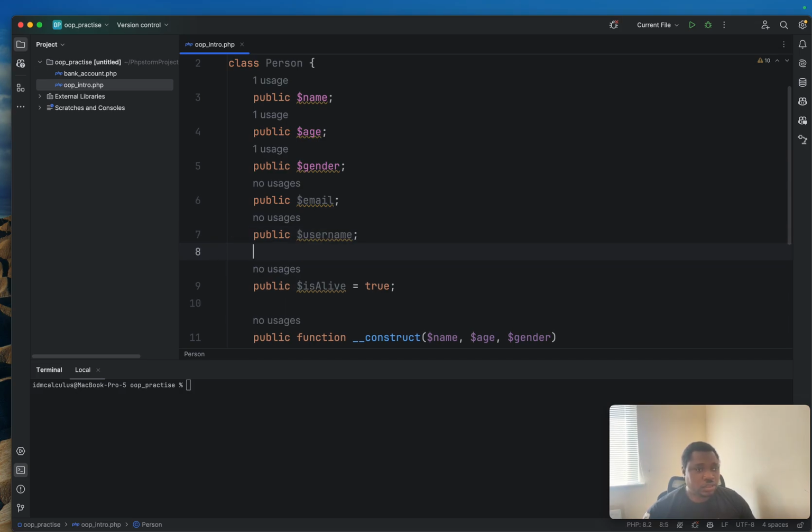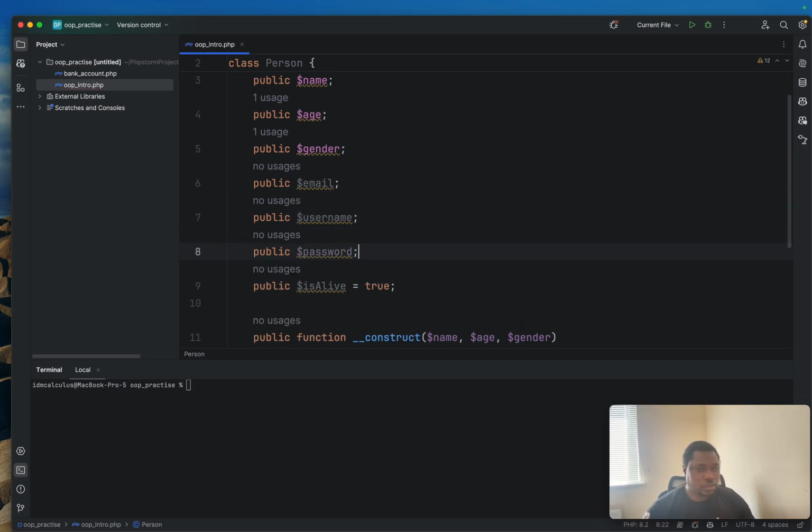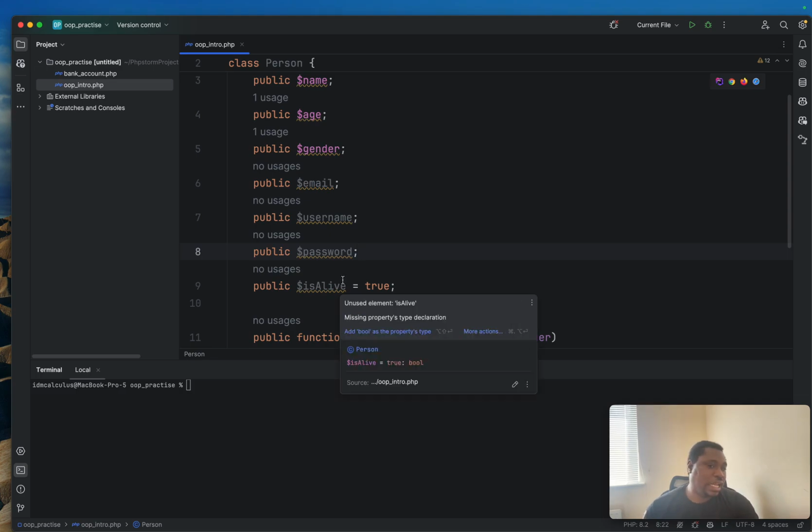You might want to know the date of birth. Those are properties: password, date of birth, a lot of different properties that you can decide to have. We saw a list that we can have, and it depends on the kind of person you're describing. I might want to know is admin, is a user, or something. There are different attributes, for example, here we have an attribute is alive, true, like this person is alive.